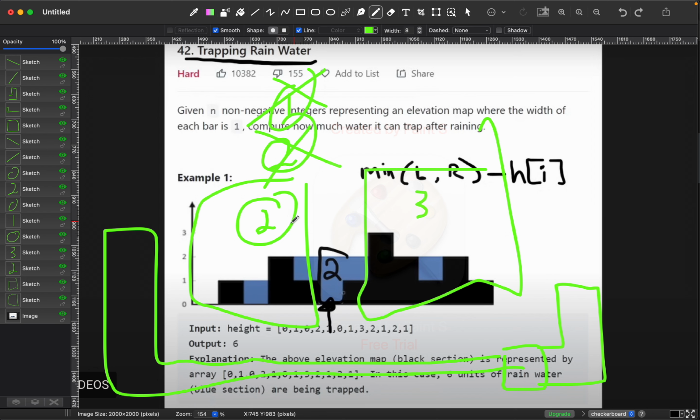After you know the height of your wall, you've got to take into account the height of the little unit you're having. If it's 1 unit in height, you can only store 1 water. So here is 2, and here is 1 unit already, so you can only store 1. But if here is 0, you can store 2 units of water. For this case, you can only store 1. That's why you use the minimum of this minus this, and you get the result.